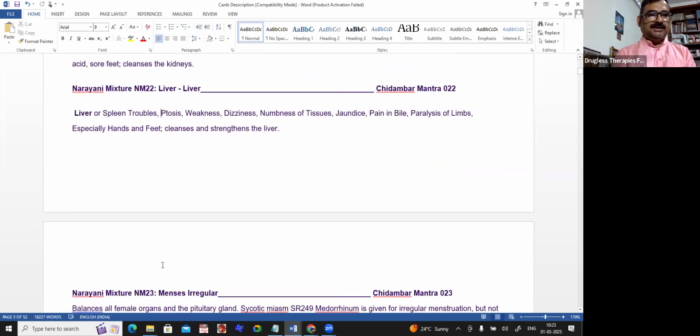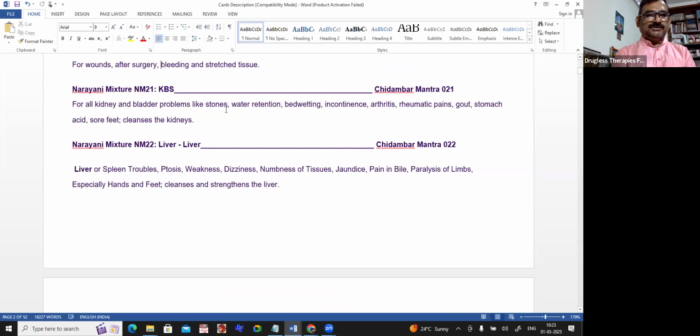And KBS. What is KBS? Kidney, bladder and stones. In any one of these problems or many of these problems, you can use KBS. It throws out the excessive deposition. What is the function of the kidney? Kidney function is to clean our system. So whenever you find excess accumulation of calcium in the joint, what do we do? We stimulate the kidney so that it draws out all the impurities and throws them out through our urine. So KBS is a must. Wherever you think that it should be detoxified, use KBS.